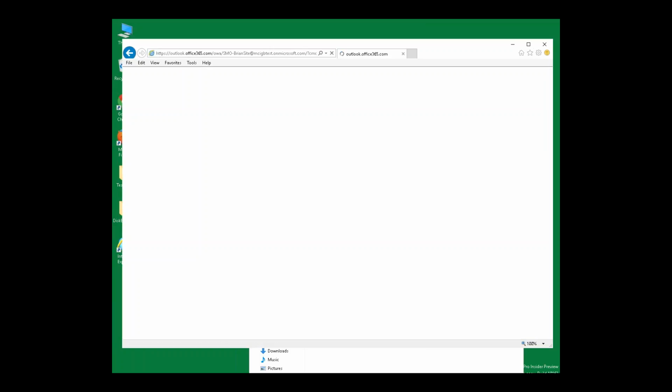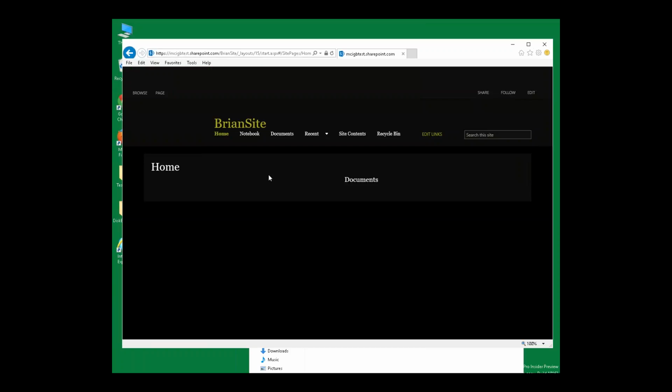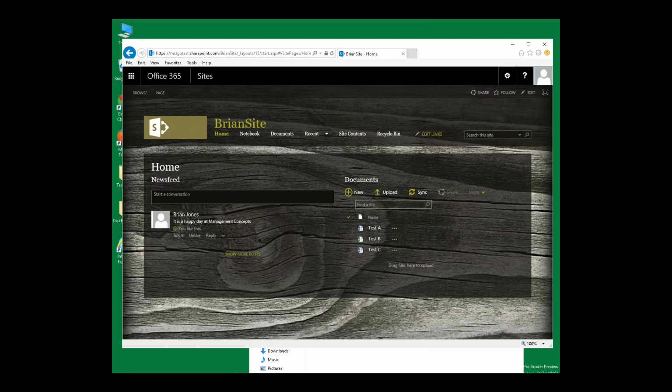Likewise, I do also have a mailbox for the site, which I clicked on mailbox there. It is firing into the Outlook for the Brian site mailbox. So again, think of it as a shared mailbox where anybody who has access to that site can go see stuff in that mailbox. And I go back to Brian's site there, and it pops back to my site.